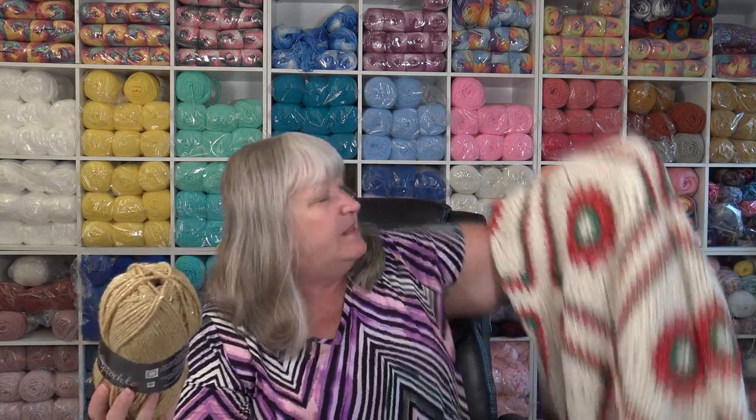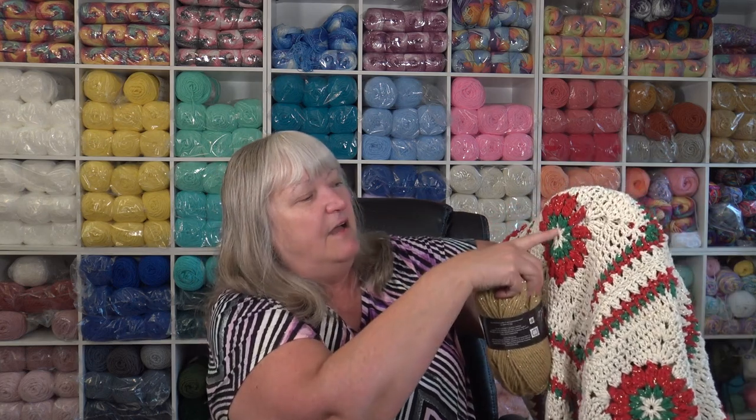And then they had this gold color. And I ordered this in because I thought if I would have seen this first, I really like this because I think I would have almost got the same effect. But the center of the flower right here, I thought that would have been pretty if I used like a yellow color for the inside of that flower. So I wanted to show it to you just in case anyone wanted to put maybe a goldish yellow color in the center of those flowers. I think that would really add a little oomph to the design.